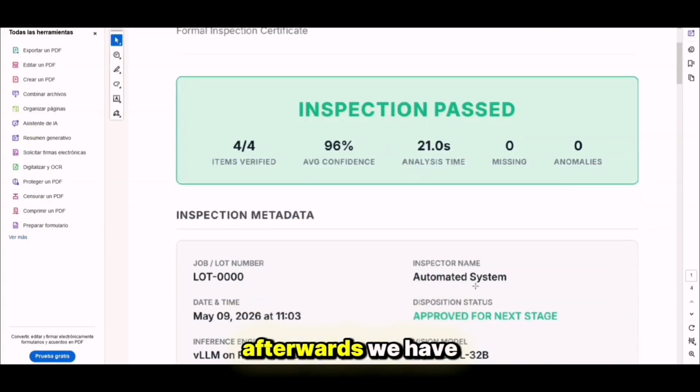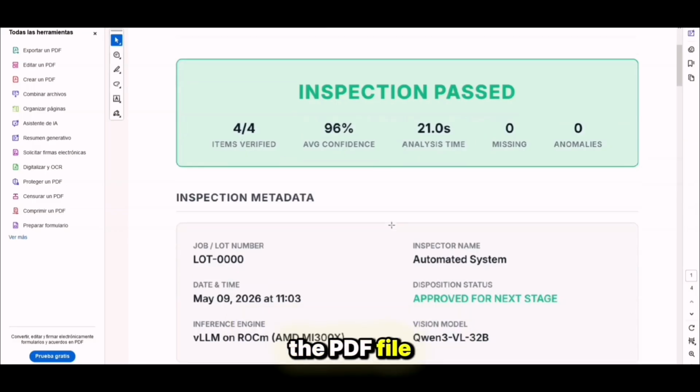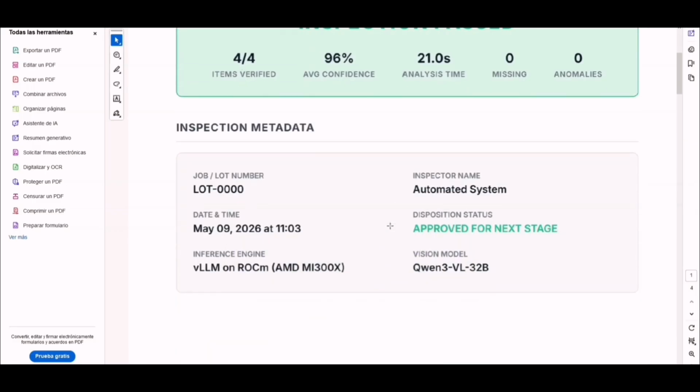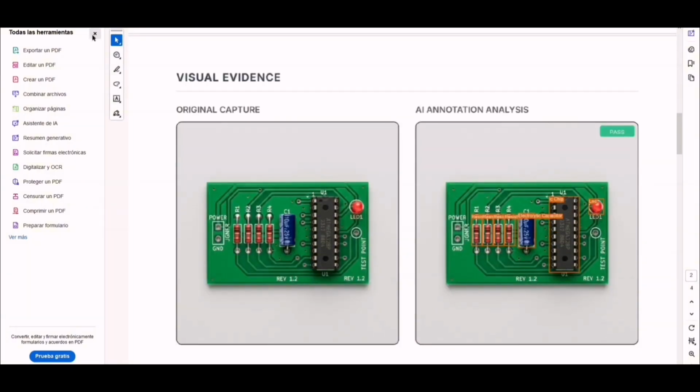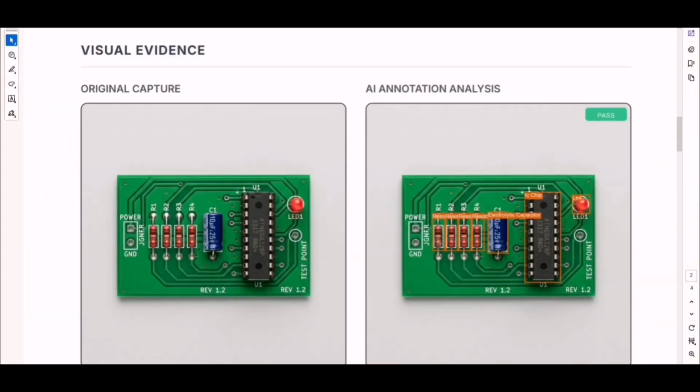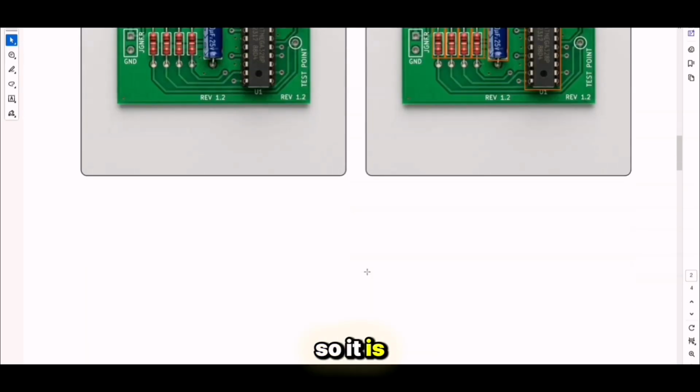Afterwards, we have the PDF file available for download. This PDF file serves as evidence and for factory quality control, so it is very useful.